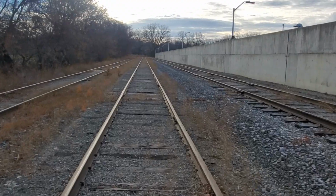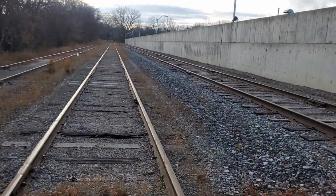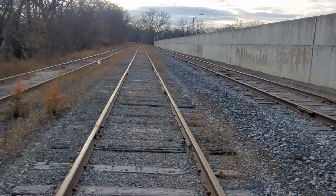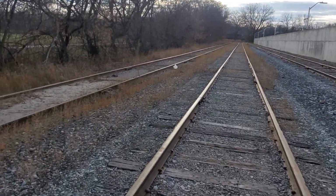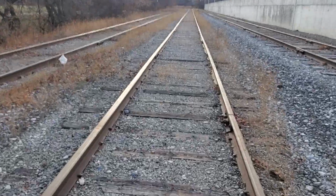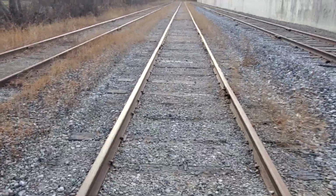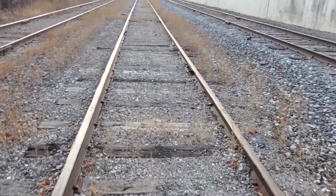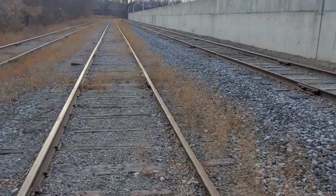So yeah, speaking of that line down there, they had to do some fixing here, but the thing they did not fix after the 2016 flood was that part of the line down there. It only goes so far before it ends, and it's proposed for this area to become a recreational trail safety shortcut to downtown. Totally disgusting. Totally disgusting and a hard no in my book. There's going to be some neat stuff down here too.